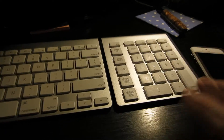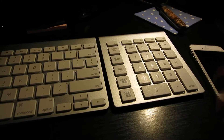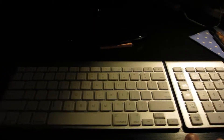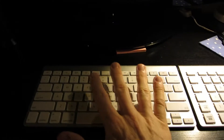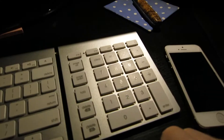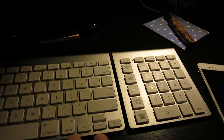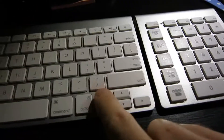This is a Bluetooth numeric keypad, and it's mainly meant for your iMac, your MacBook, if you want to have an external keyboard. But mostly it's for your iMac. Now this is my actual Apple iMac keyboard here, and again the LMP Bluetooth numeric keyboard is meant to blend right in with the genuine Apple. The only difference is this one is plastic where this is aluminum — the silver you see here is aluminum, this one is plastic.